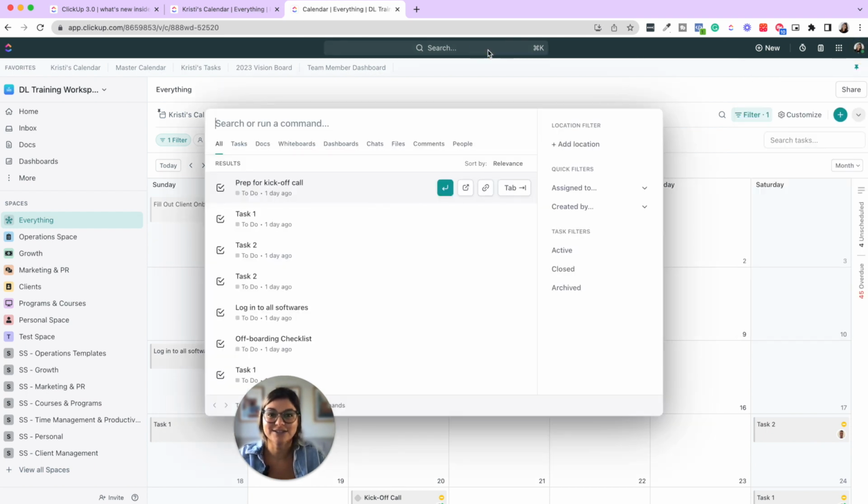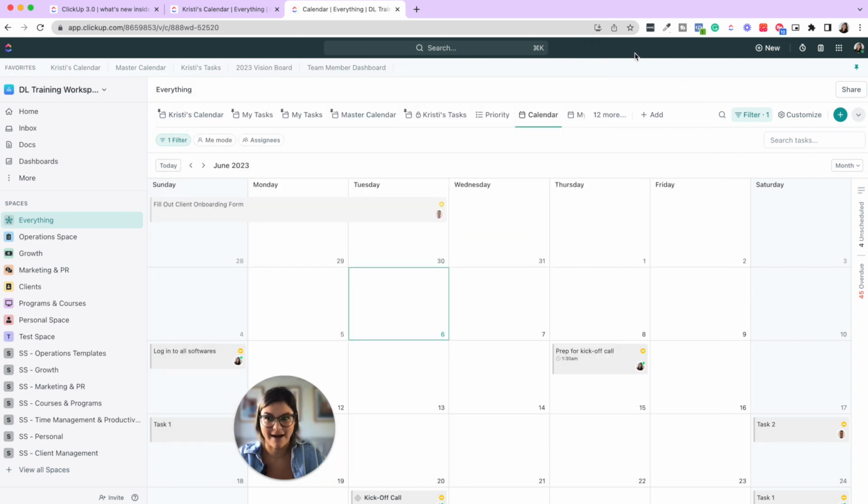We now have this command center where you can universal search. So now this black bar is at the top, instead of my favorites bar being flush, or if I didn't have the favorites bar, then it just being this right here. I'm not sure how I feel about this yet. I think I like it, but it does make my screen feel a little bit more squished, which on my laptop, which I'm on right now, I don't love, but on my desktop, it'd be totally fine.